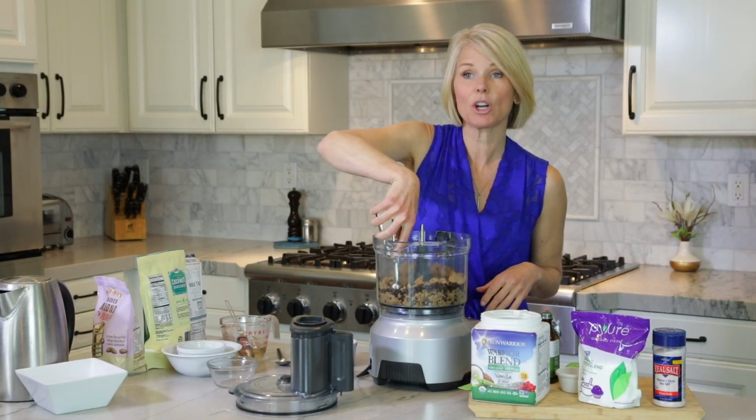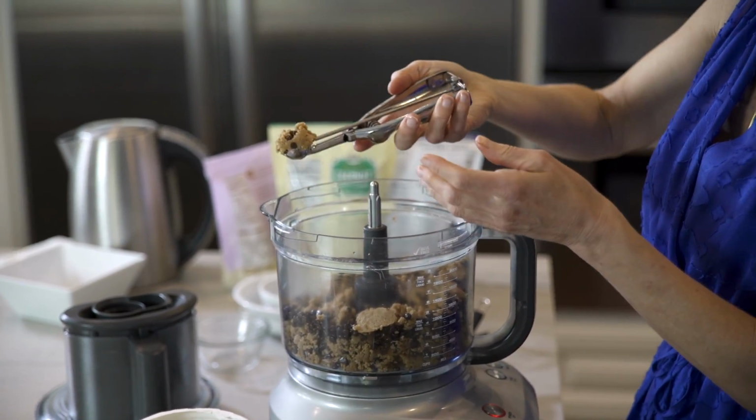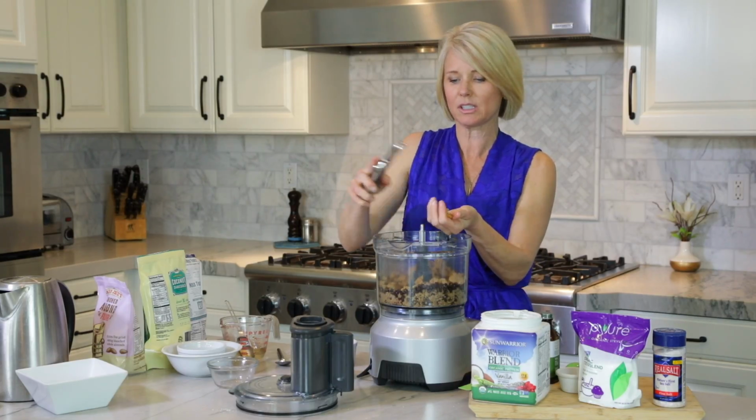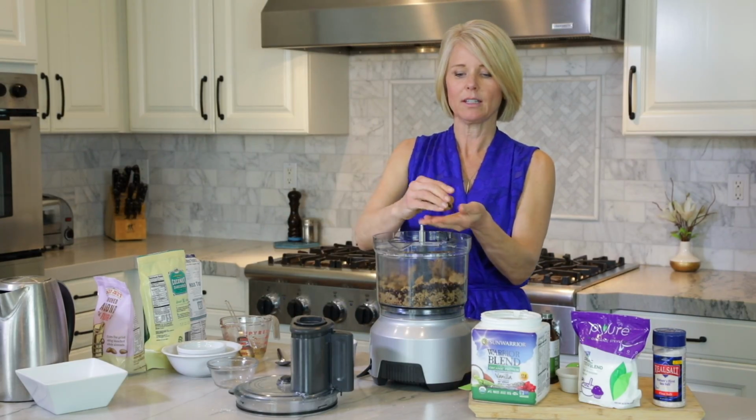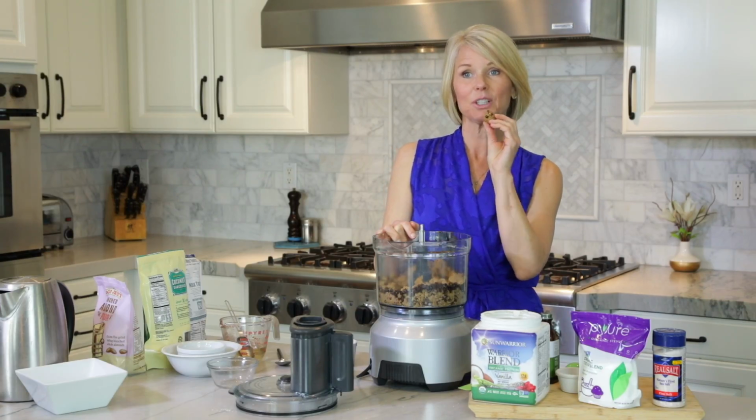So once you've got those chocolate chips incorporated and your cookie dough is starting to come together like this, you can use a little scoop or even just a teaspoon. Get your hands in there, roll them into little cookie dough balls, and there you have it. Skinny cookie dough, nutritious and delicious. These are great little balls of energy. Have them before or after a workout. Guilt-free cookie dough. You're gonna love these.